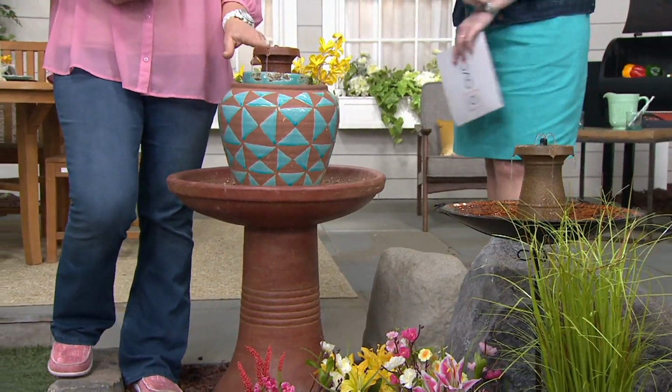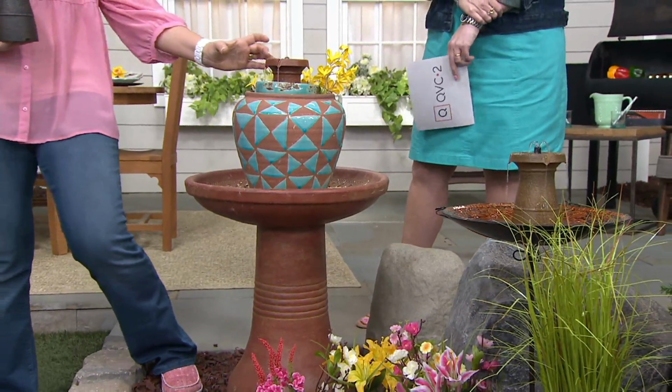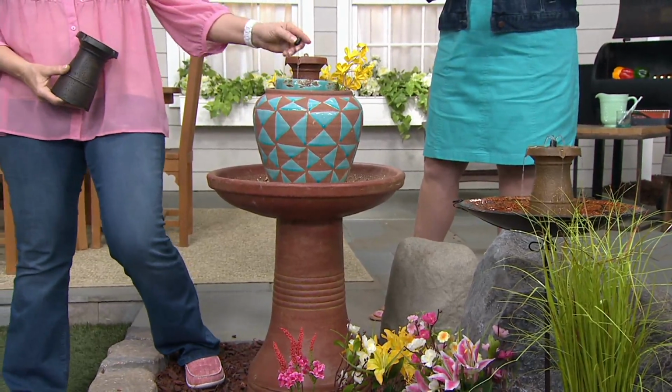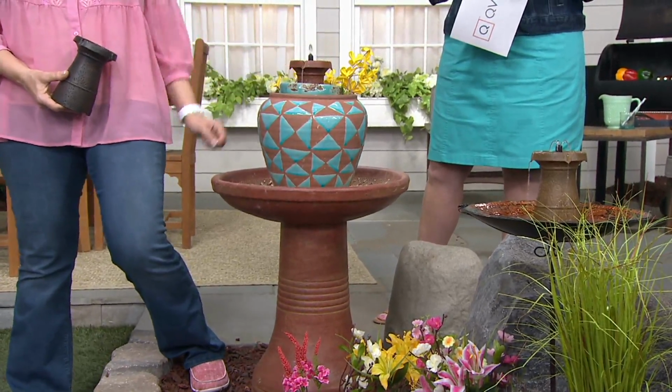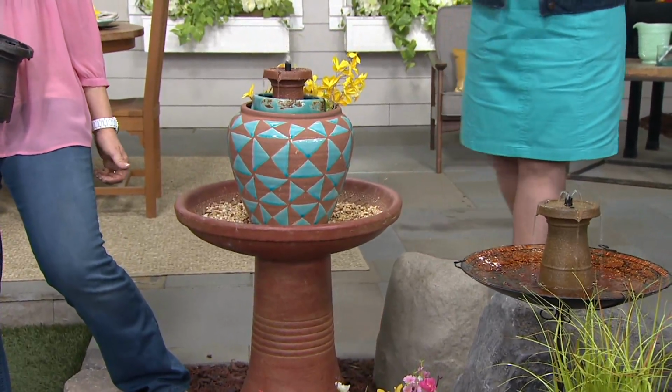And we took the tips off of that one and just have the bubbler because I have it in a smaller pot. But you can certainly change it out, and you can put another tip on there if you would like, and it just gives it a completely different look. So it's just so fun.